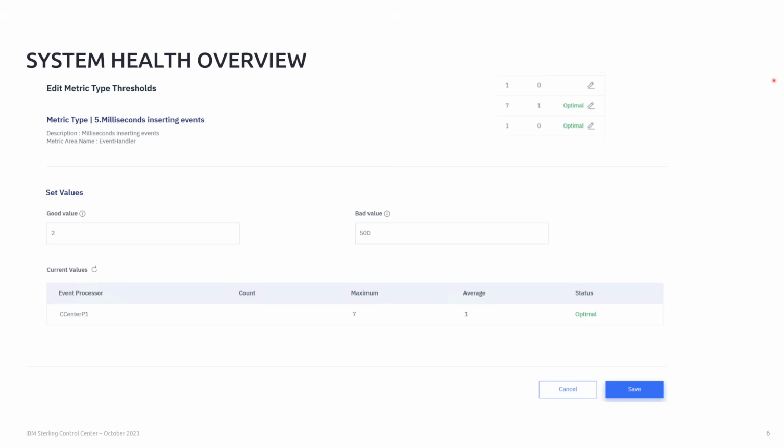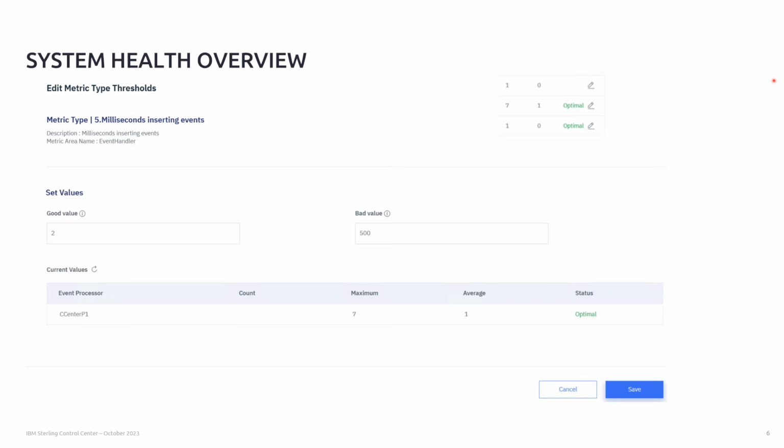So if you want to see status, you have to set a good and bad value. If you want to modify some of the ones that have a good and bad value, you should. Maybe the values for your system that represent optimal and poor are different than the values that Control Center was shipped with.